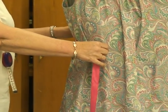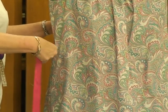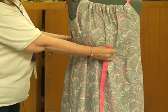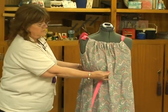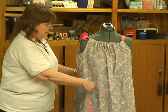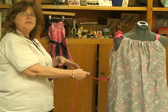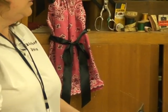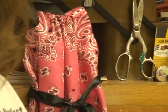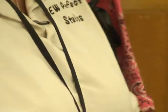I know a lot of these that are made for older teenagers, they put it up here because that's kind of the style right now, having it up at the empire waist. But the little teeny girls, those are just right around the waistband. So you can put it pretty much anywhere you want. You could even put it down on the hip if you want to. I've seen it done that way too.